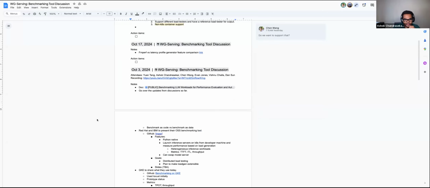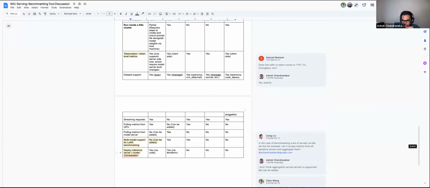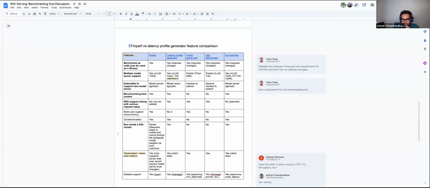So last time we looked at the different options that we have and what the different features are that we want to incorporate. There were a few comments. So if there are any questions on that, we can start with that, and then we can go into the specific topics we have called out for today.